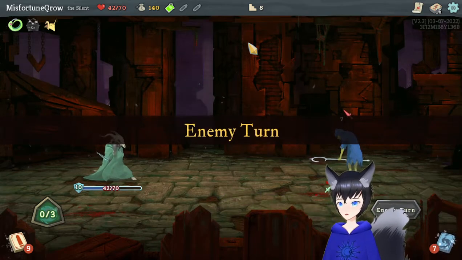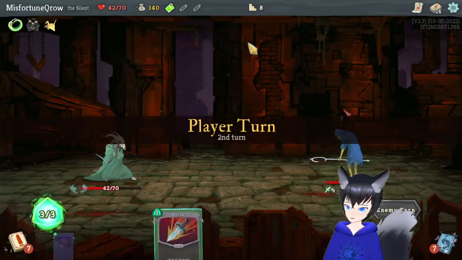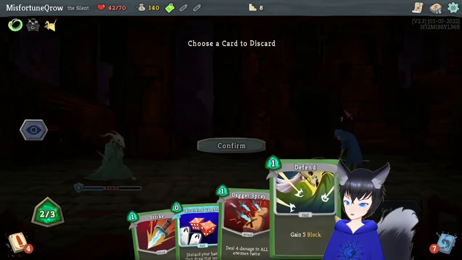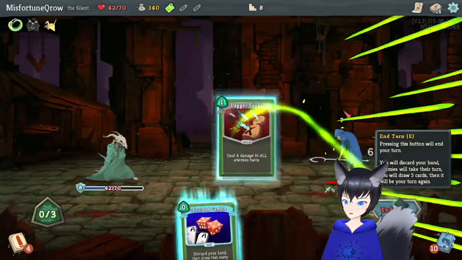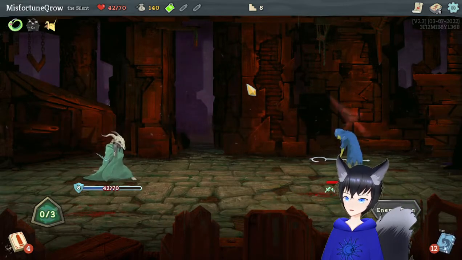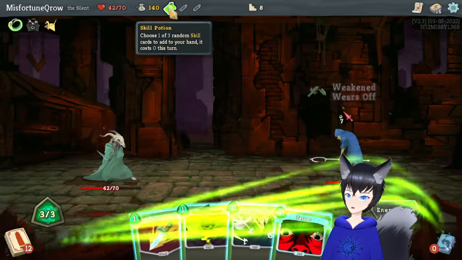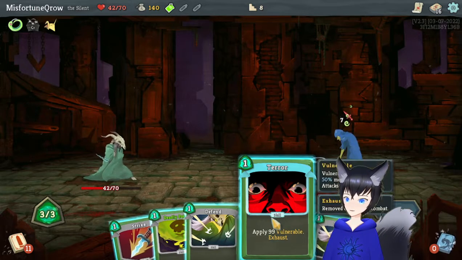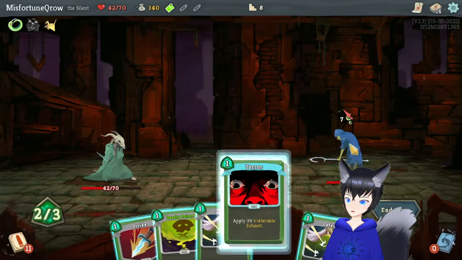Because we took a lot of damage from that angry sleeping... I don't know what it was, but it didn't feel good. Alright, so here we go. A block. We will get rid of this because at that point we then don't need to worry about further block. And smack him. Nice. And I keep forgetting about my potions. So choose 1 of 3 random skill cards to add to your hand. It costs 0 this turn. I really want to see what this does.